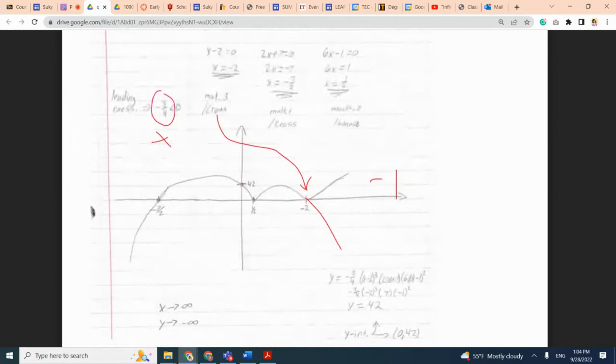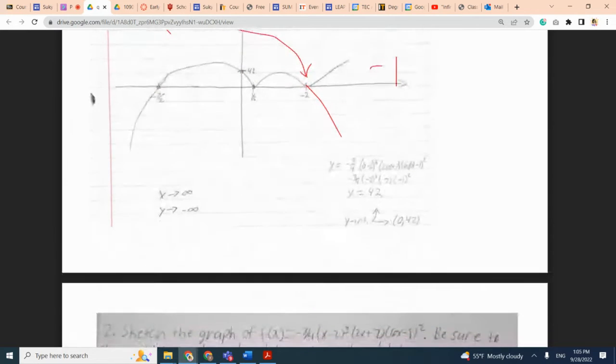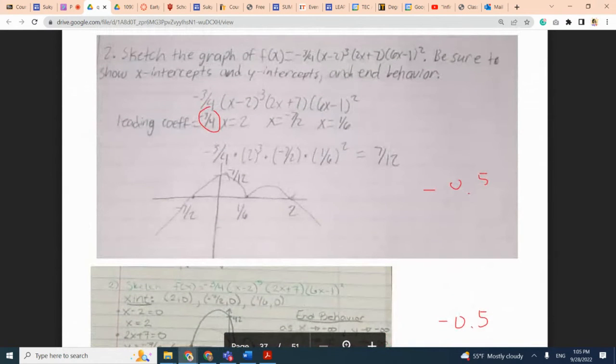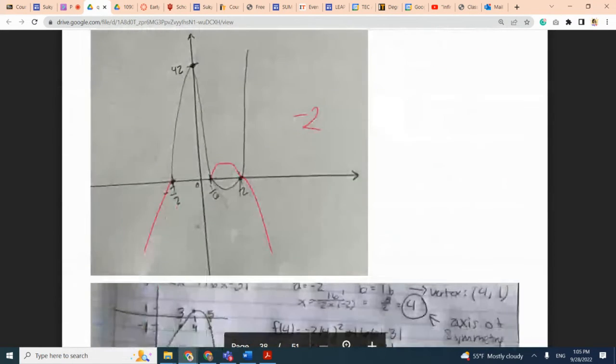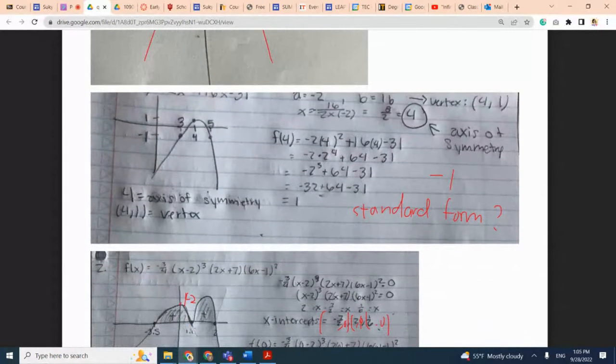Okay. And again, leading coefficient is not correct. And that's why this is negative, so you start with the right lower corner. Okay. And then here, leading coefficient is not correct, even though your picture is correct. But when I grade your work, I still need to look at, okay, are all the points correct? Okay, so leading coefficient, write it down in the exam. And yeah, forget to write down the leading coefficient, forget to write down the leading coefficient, and forget to write it down.